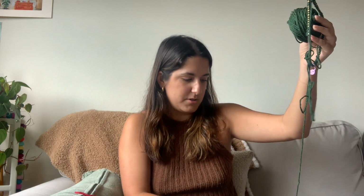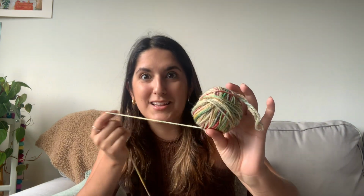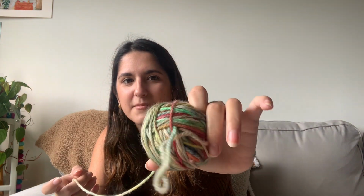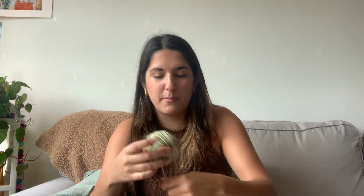I honestly don't know what I'm doing. So this is the first. I'll do the cuff in this. And then I have what I actually made the hats with last year, which is Big Little Yarn Co. And it was the super fun primary colors, and a little bit of green yarn. I love this yarn. I wish I just had more of it and I would make him in this color. So I will add this in.